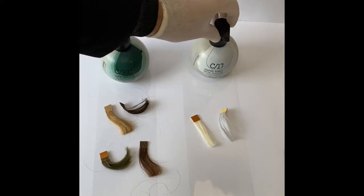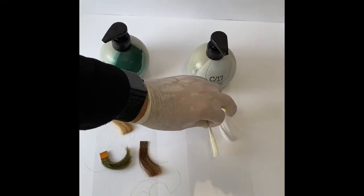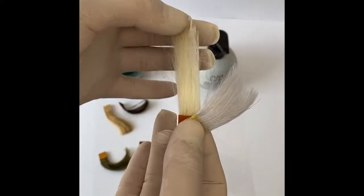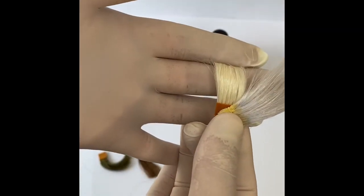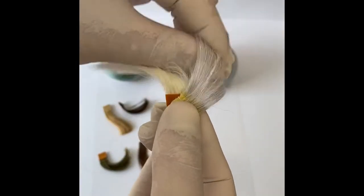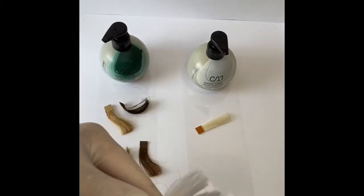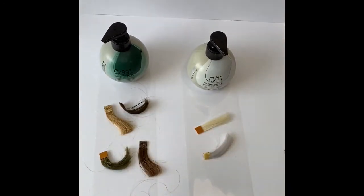Okay, then we have the platinum, white platinum, and you can see it's worked absolutely beautifully. So if you look, it's perfectly neutralized any of the yellow, and you can see the result's not too intense. So this is perfect on a client who likes the hair to just be a beautiful, crisp, clean ice white.